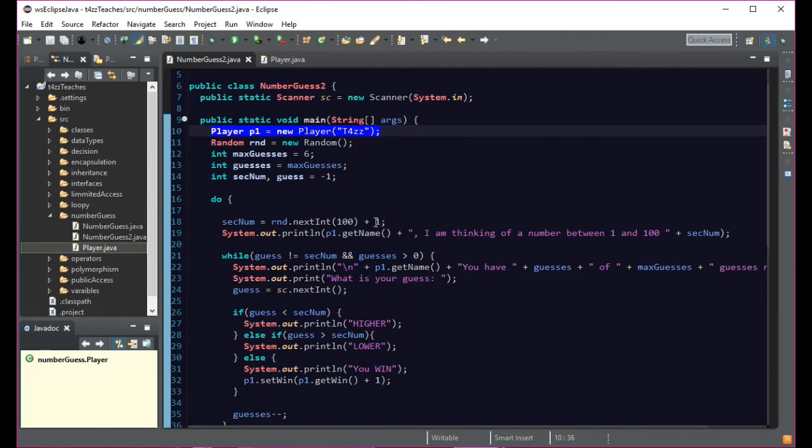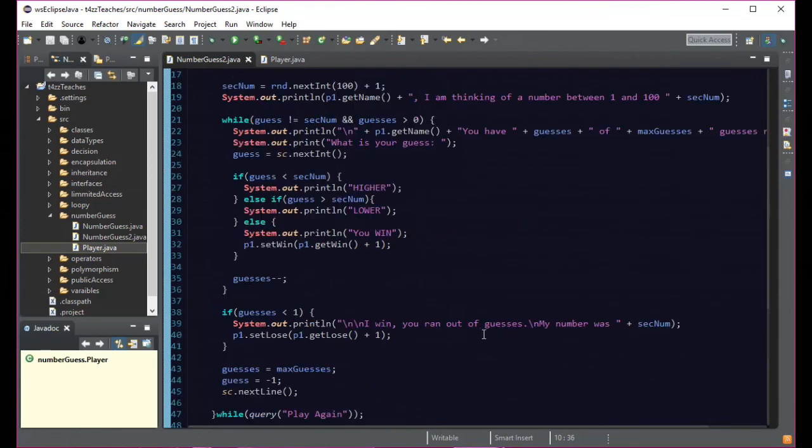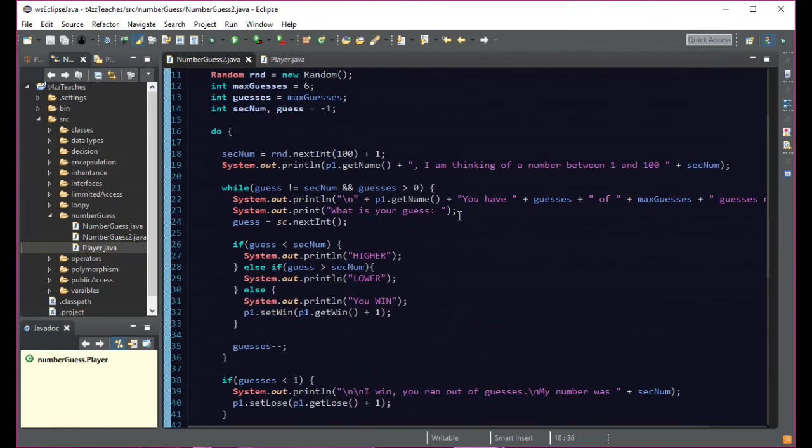They could say, I'm going to play 5 times and compete against player 2, and then at the end display stats for both players. So there's lots of things we could still do. I'd love to know any kinds of things that you might recommend. Any comments would be great to make it better, and maybe I'm missing some stuff. I'm more than happy to entertain the fact that I'm not perfect.